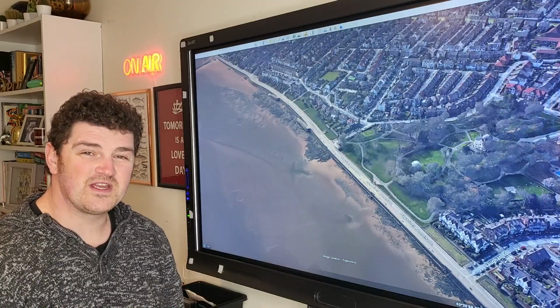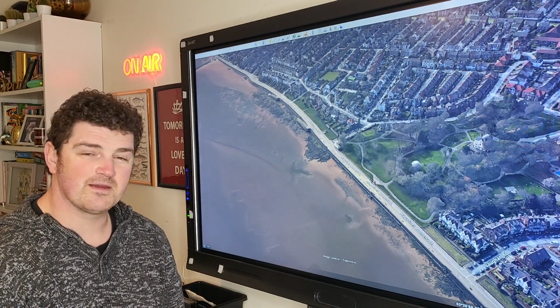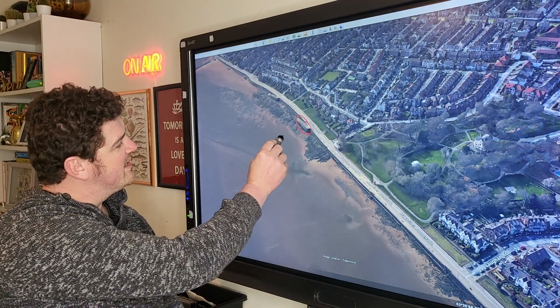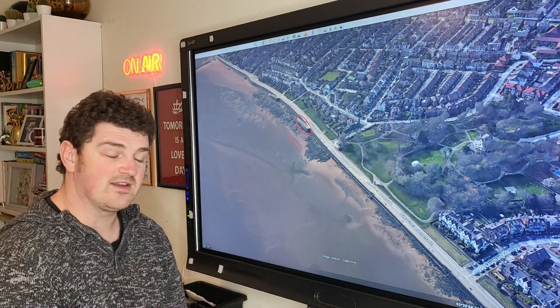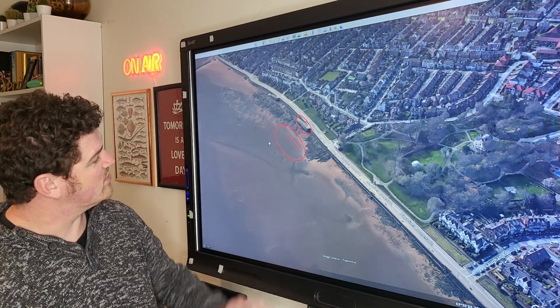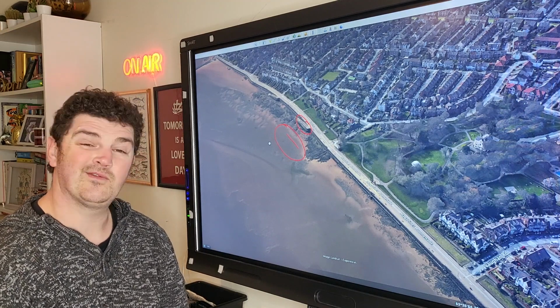Again, it is a really good location for fishing. There's all manner of species can be caught here in the winter and the summer. We just fished here off this slipway, and as you can see, it's not too far of a throw and you're onto some nice clean ground. This is the area that we primarily fish. We always feel like the rocks will trap a lot of food in there for fish, so that's why we fish that little spot.